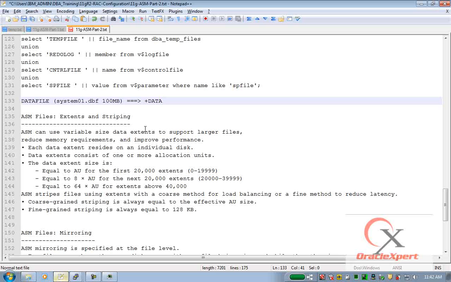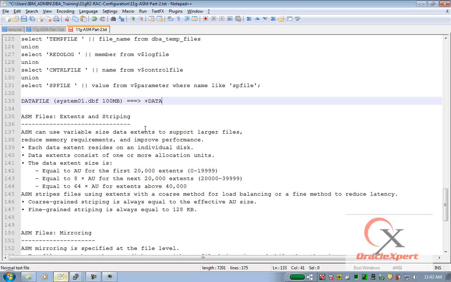Number one, you cannot select a file name. Oracle will give the file name of its choice, because internally whenever your files are stored on ASM, Oracle uses the OMF, Oracle Managed Files feature, where you cannot influence your name onto Oracle's ASM naming convention. And there is a very defined naming structure. Once we take a deep dive into the disk group related discussion, that time I am going to talk about why certain names are allowed, why it doesn't allow you to give your own name to the files that it keeps onto ASM. The primary reason as of now is OMF. Oracle follows its own convention called Oracle Managed Files.